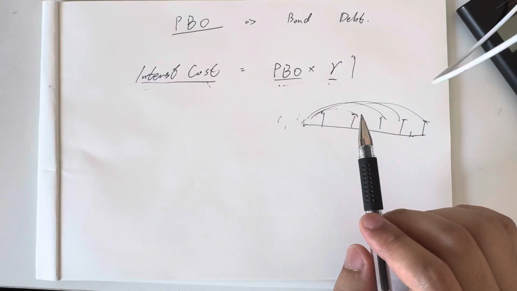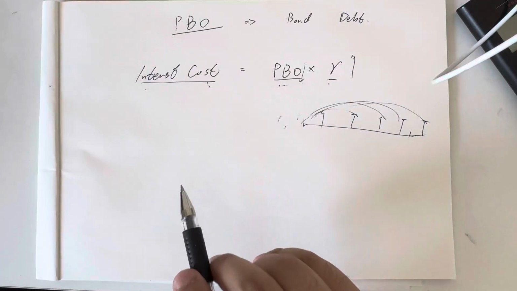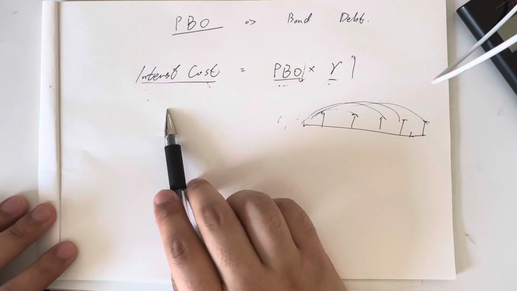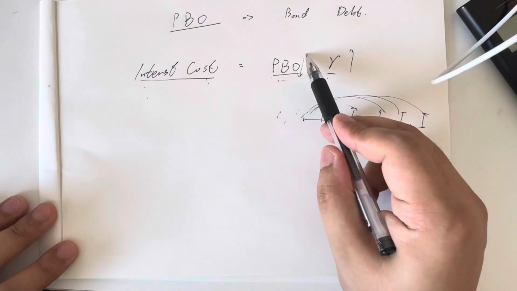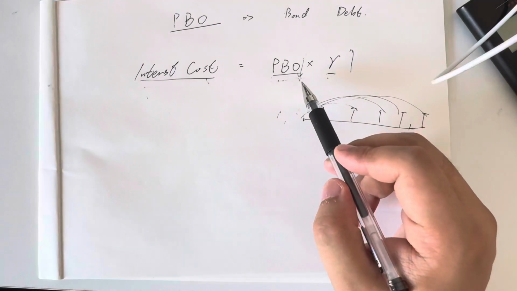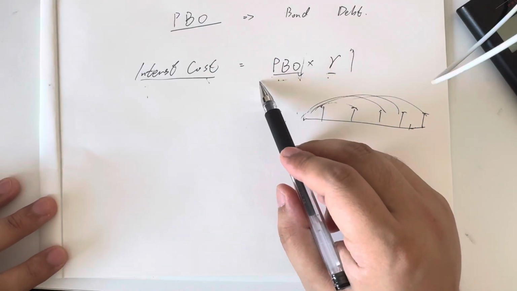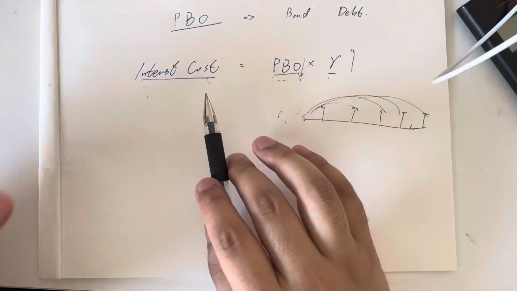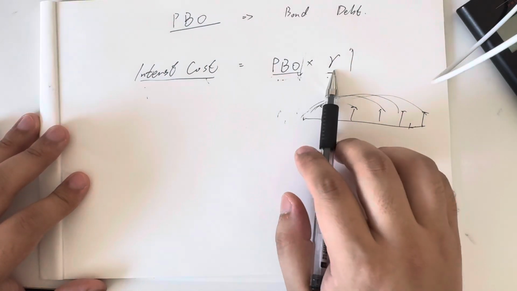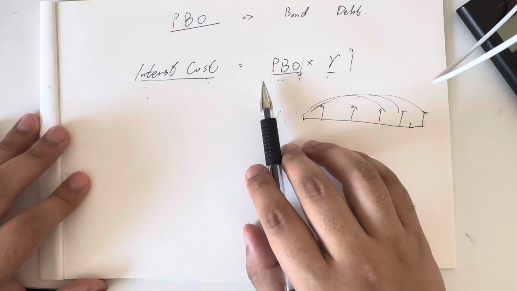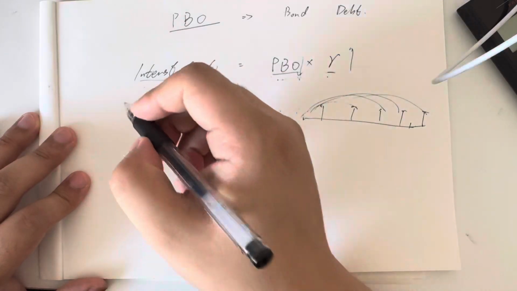But things are very inconclusive, because this will go down, and this will go up. You don't know whether the interest cost will go up or go down. As a rule of thumb, and it's just a rule of thumb, normally the PBO will go down by more than the increase of R. So normally the interest cost would go down, but this is not the final answer, because one goes up and one goes down. You don't know. Okay, let's talk about another thing.